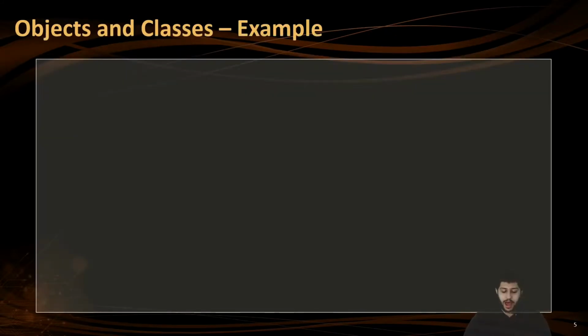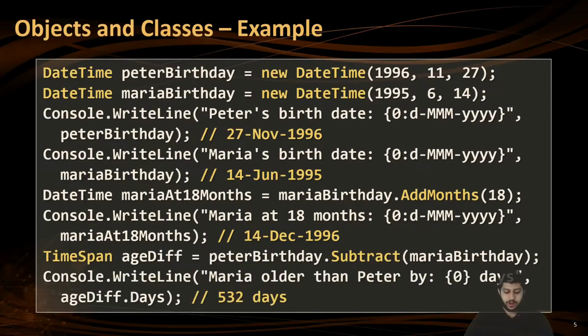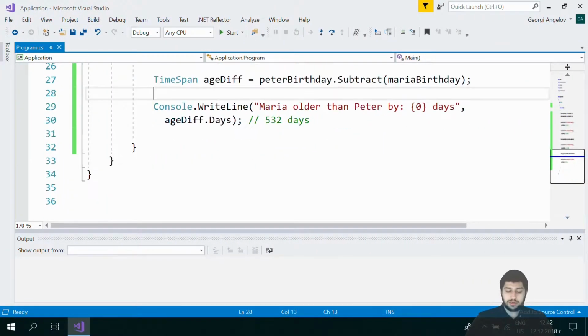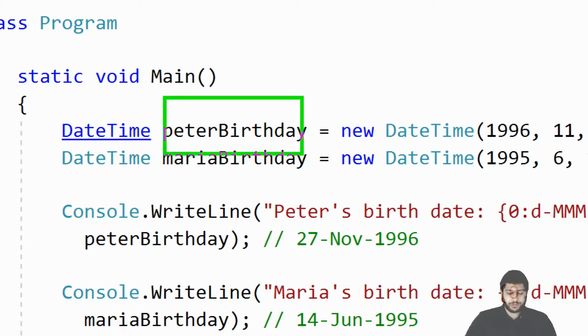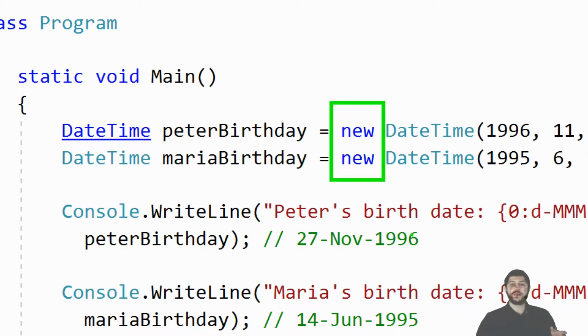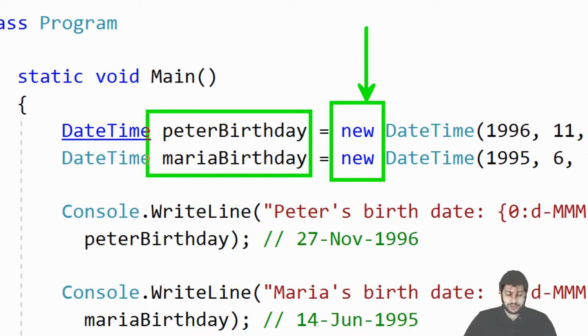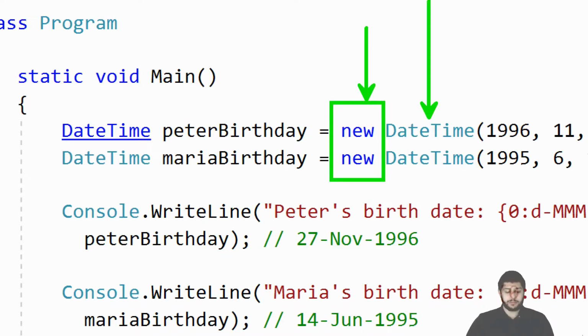Okay, now a more concrete example we can see in our IDE. In our IDE, we have the Peter birthday object and the Maria birthday object. And as we said, objects are defined with the new keyword. This is the keyword that specifies that these objects are going to be of type datetime. Now, you can think of objects and classes just like custom-made variables, custom-made data.